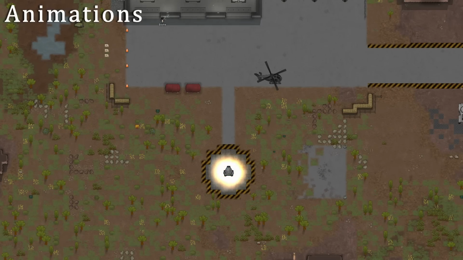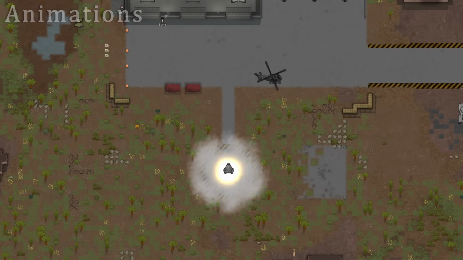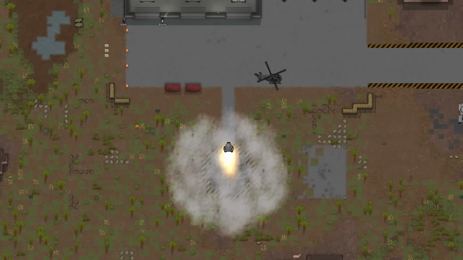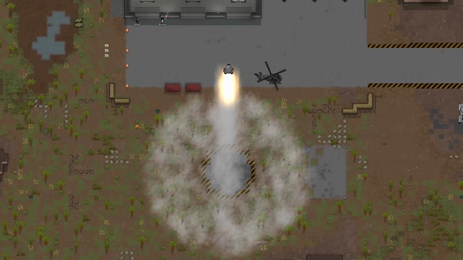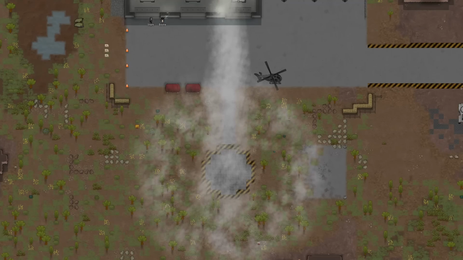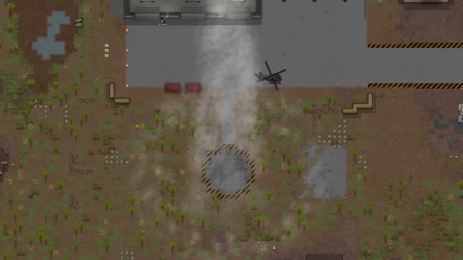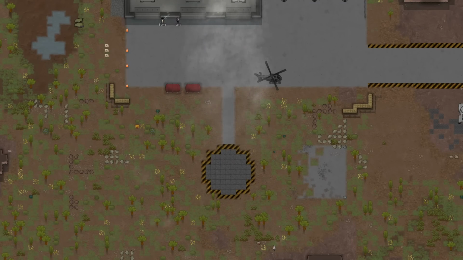Animations. Now, this has got to be one of my favorite systems that I made for the framework. It is a general use animation system, which so far is only used by aerial vehicles, but this may very well change in the future. It can be used on just about anything with proper setup.